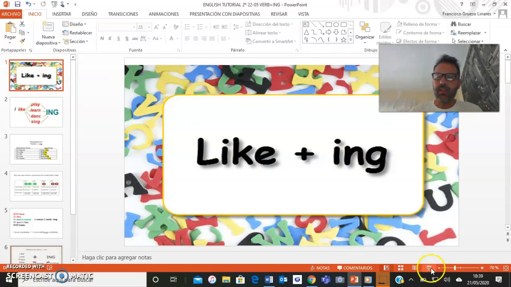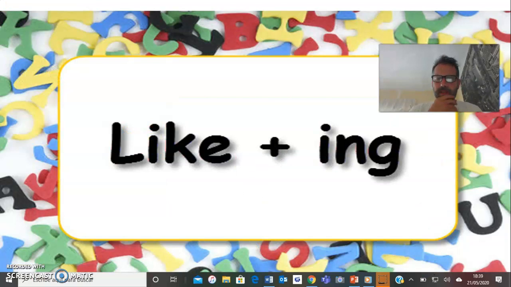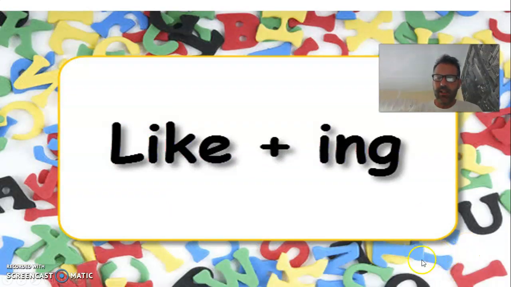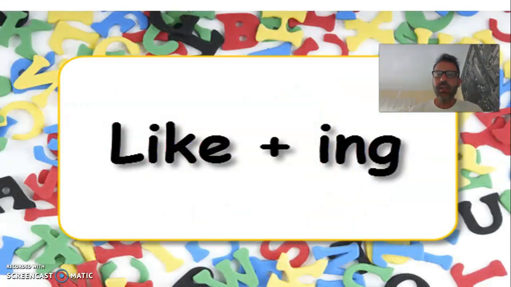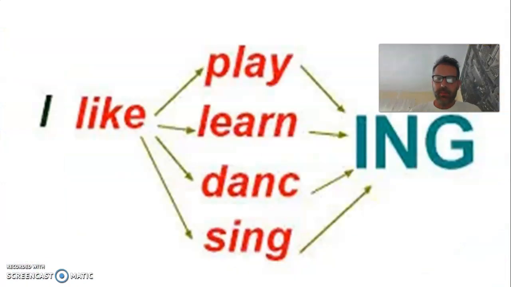Now I did this PowerPoint so you can look at it. I think it's great, and I'll show you later the worksheet that I'm going to send you. Very simple worksheet. Well, we're going to start here with like plus ing. Remember, we are supporting Jorge Jambrina's class in English curricular. All right. So let's go for it.